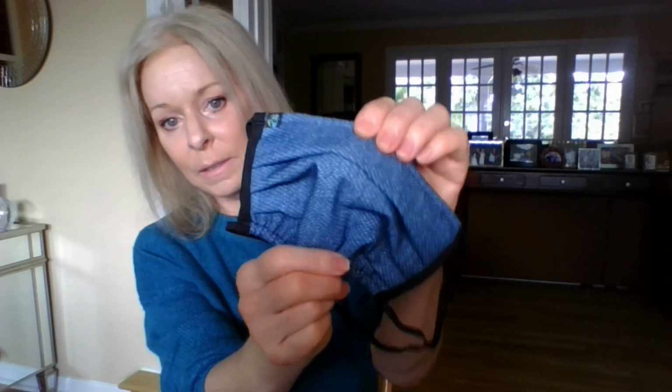And then finally, we come to the plain old fabric mask category, which until recently, I think my favorite was the Starks mask. And I still think that's a really good mask. But recently I reviewed the DNA mask. This is actually a new one that I got. This is in a denim. The denim one was on sale. So I just decided when they created the coupon code Sandy10, I decided I was going to buy some more.